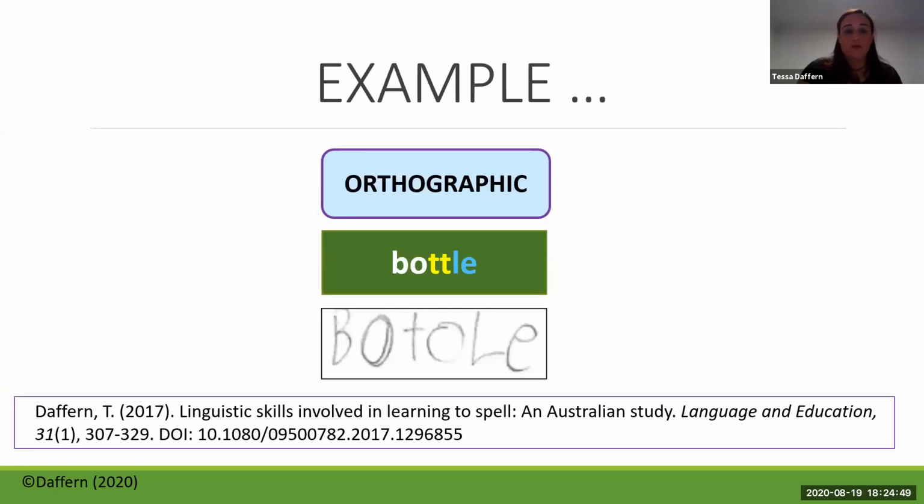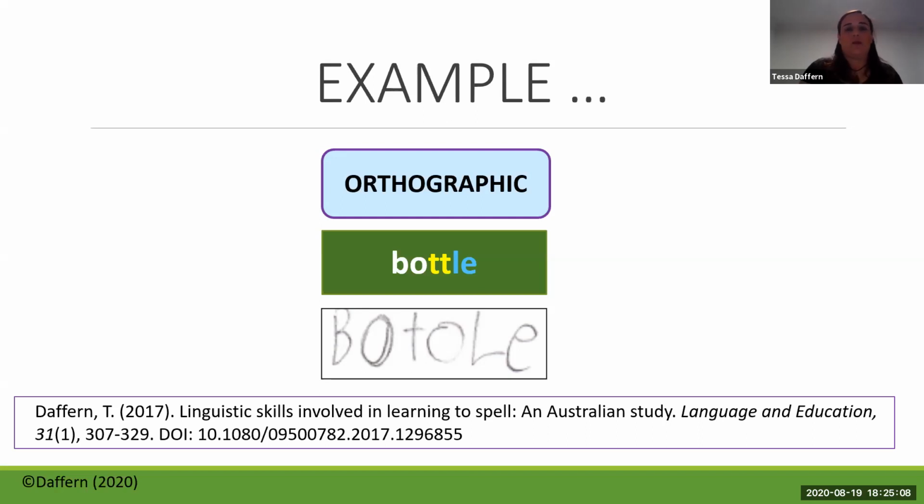Here's one little example. In the word bottle, there are two orthographic features that the components of spelling test looks at for this particular word. The first one is the syllable juncture consonants. In the word bottle, it should have two T's.